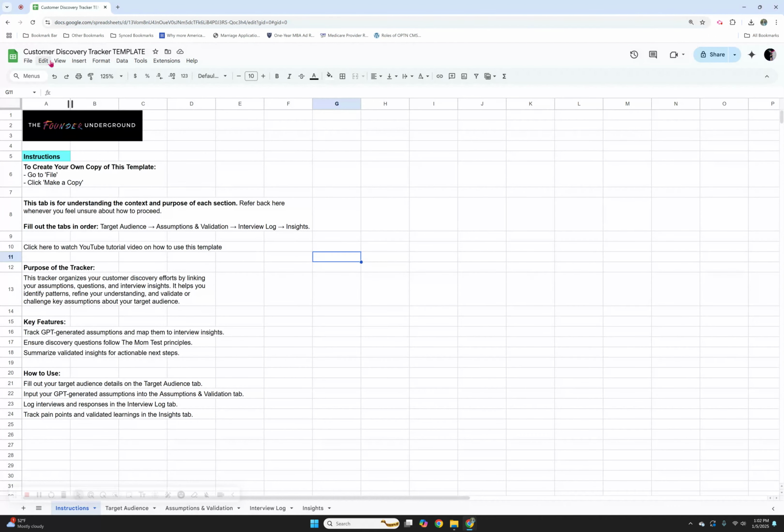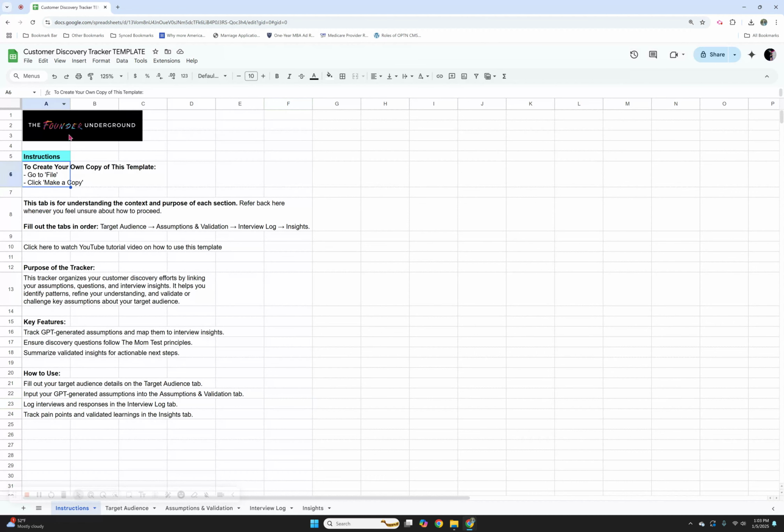So I'm in the customer discovery tracker template. You'll notice at the bottom there are 5 tabs: instructions, target audience, assumptions and validation, interview log, and insights. On instructions, I'm on that first tab. So first thing it tells you to do is to create your own copy of this template. Now, if you're looking at the template yourself, almost certainly you're only able to view it and not edit it.